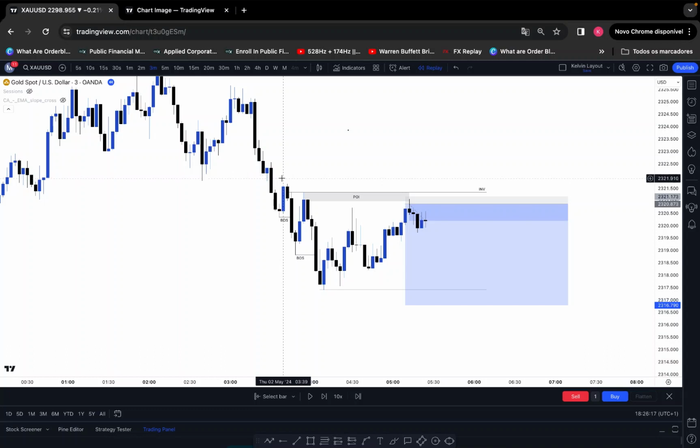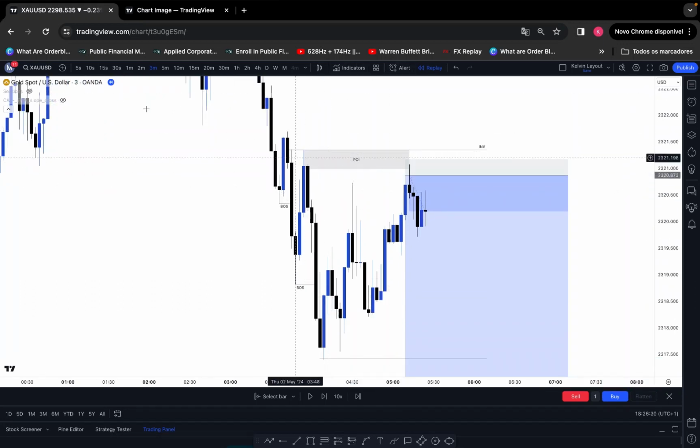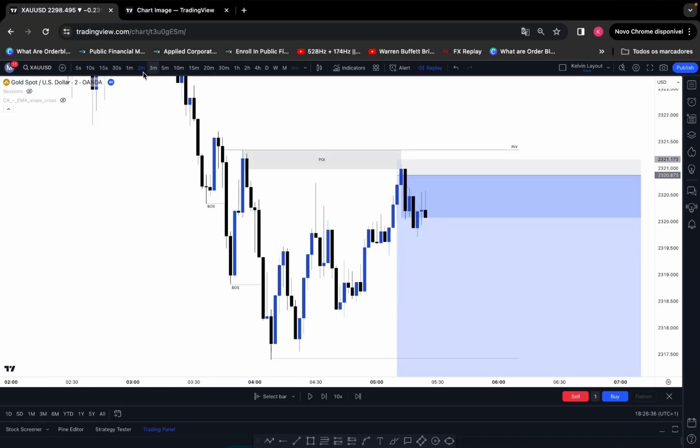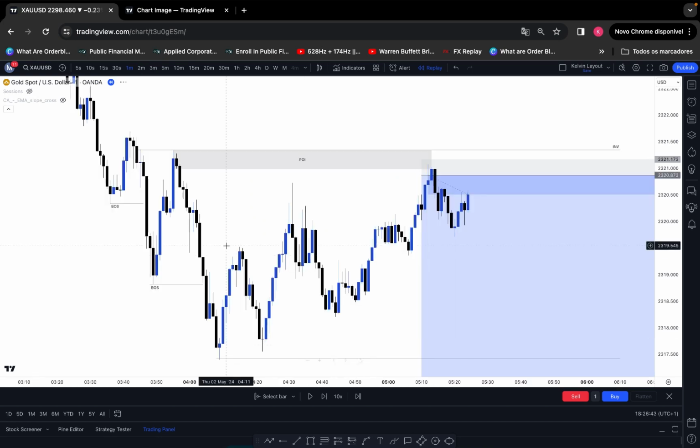So I saw that play again, right? I saw the break, mitigation, the second break of structure. I said, okay, I'm taking this zone right here, which was the extreme point of interest. Some people will say, okay, why did you choose this candle? We can drop down to lower time frames, for example. Let me go to the 2 minute time frame so we can see the refinement. Maybe 1 minute. I believe on the 1 minute we might see something. Okay, perfect. Right here we can clearly see this candle alone and we can see the fair value gap.